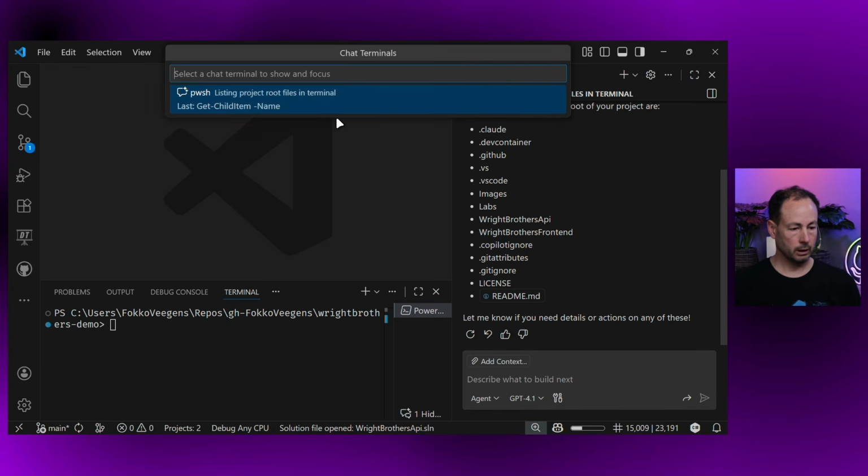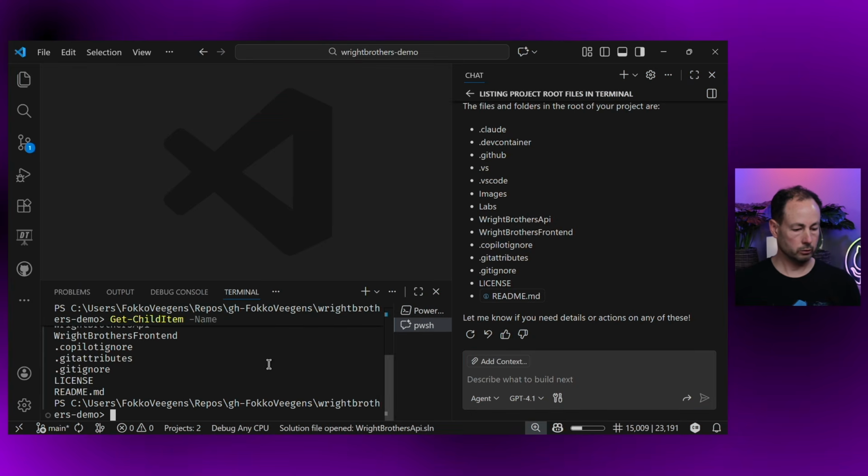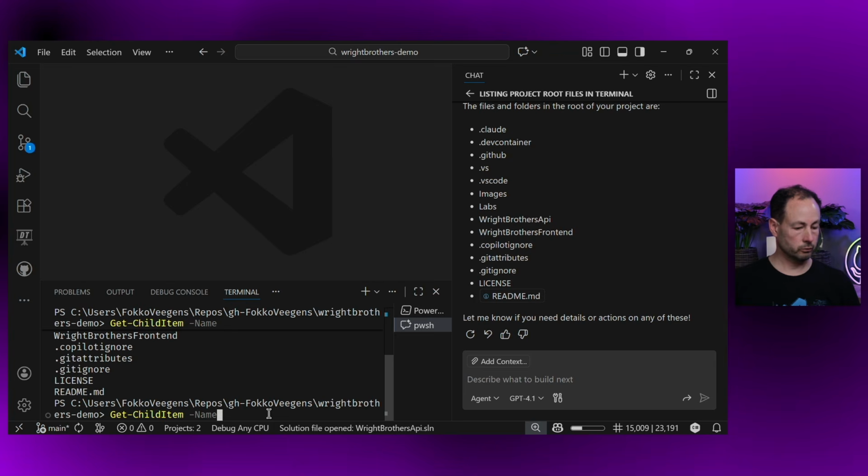So I can click it and then choose this terminal session. And if I press arrow up to retrieve a command from the history, it would retrieve the Get-ChildItem. And that is not something I want, because I don't want Copilot to clutter my terminal history.